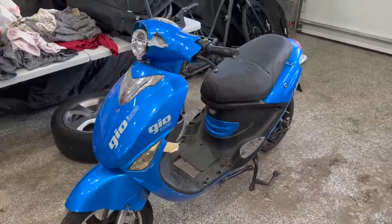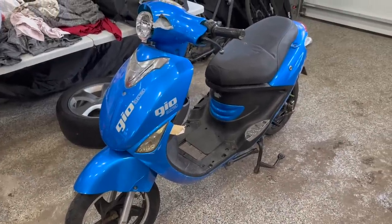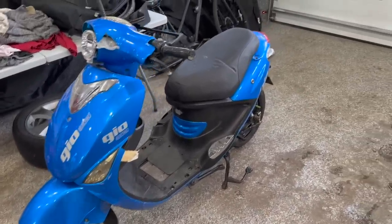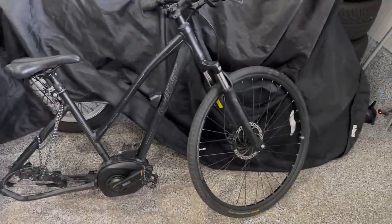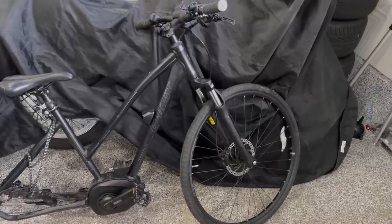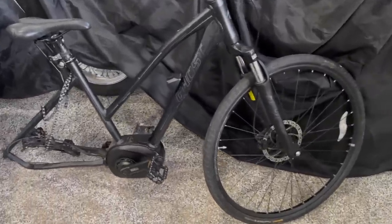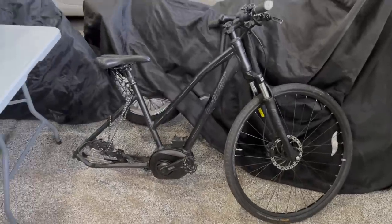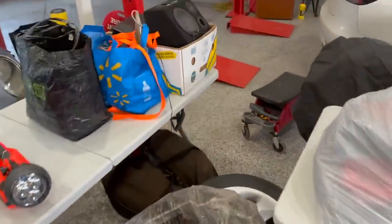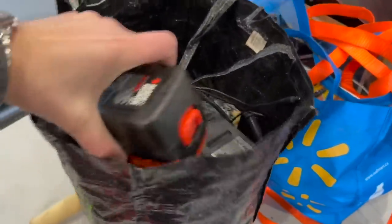Freezing my hiney off here today. The scooter's here and although it's a little worse for wear, the parts it's missing could be purchased to put it back together. I have no idea if the battery is there for it. This bicycle — if I go back tomorrow and I can find the rear wheel — but apparently it was $2,700 new. Not a cheap thing; electric bikes usually aren't. It doesn't have the battery for the battery assist, so that's something I have to keep my eyes open for. I'm going to have a quick snoop through some of these bags, hoping that maybe the battery pack for that bike is in there.